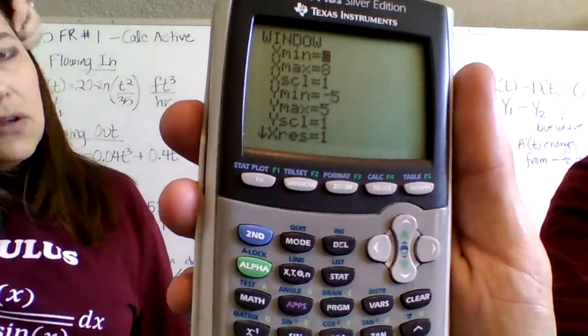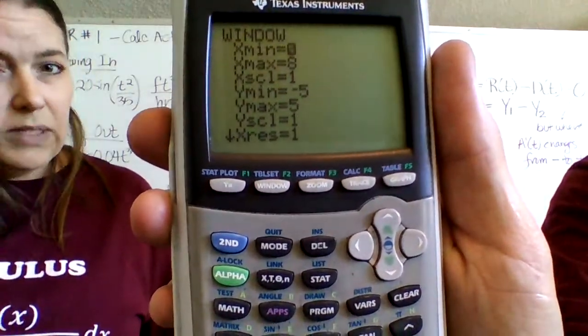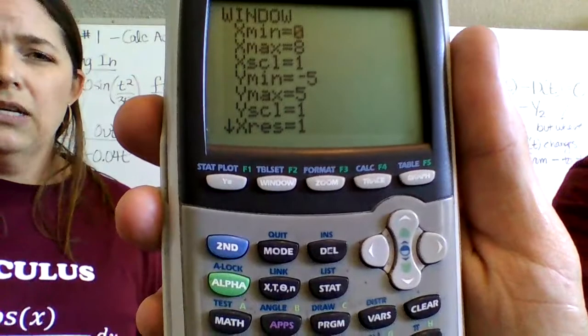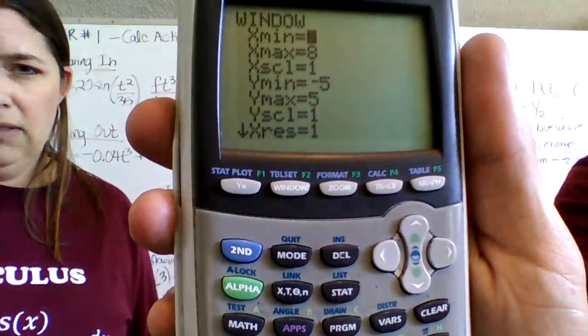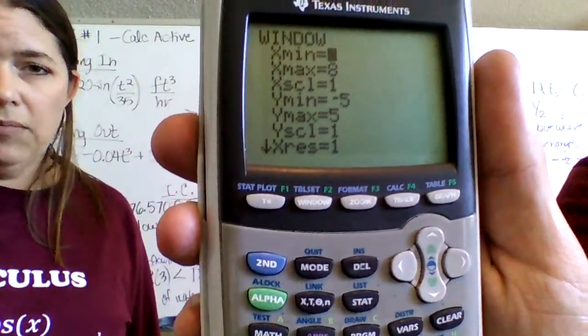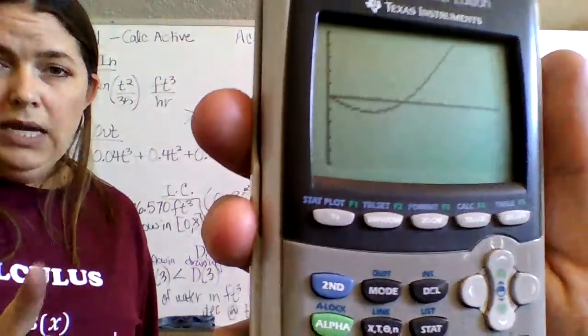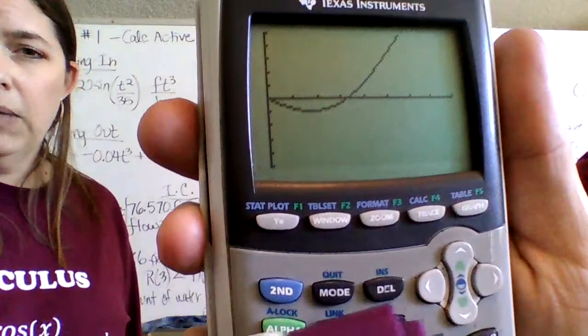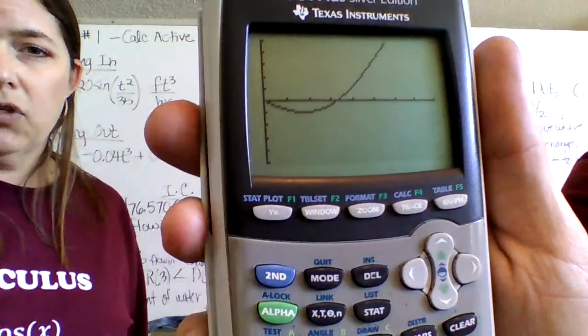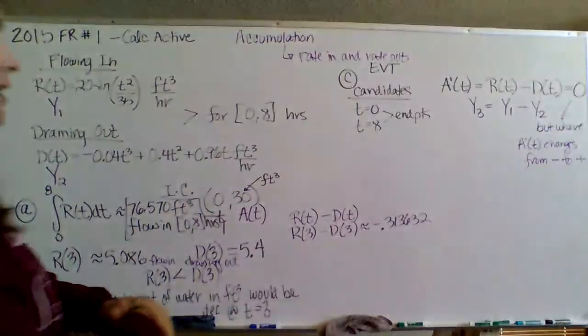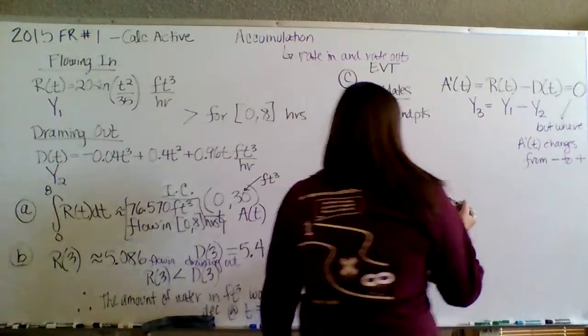So I've considered the rate in and the rate out, and where that derivative equals 0 for A prime of t. I just did negative 5 to 5 because I didn't need to see much above or below. So going back to the graph that Mr. Herney showed you, it does have only one time, and you are switching the correct way from a negative to a positive on the first derivative. So Mr. Herney, will you do second and calc and find that for us?